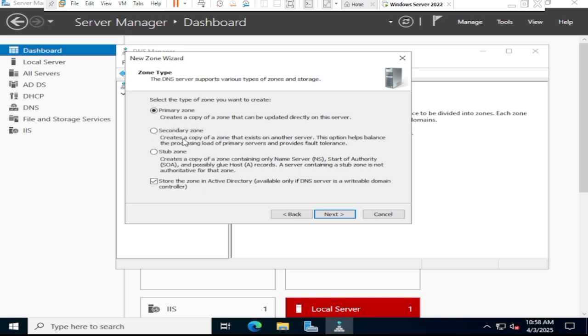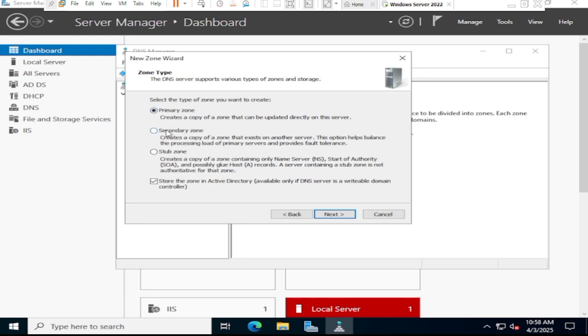Then the secondary zone will kick in, and the hosts that are connected to the DNS server will not feel any effect that happens to the primary zone, and they'll still have their names resolved to IP addresses, and they'll still have access to resources on the server, on the network. So that is the role of the secondary zone to the primary zone.